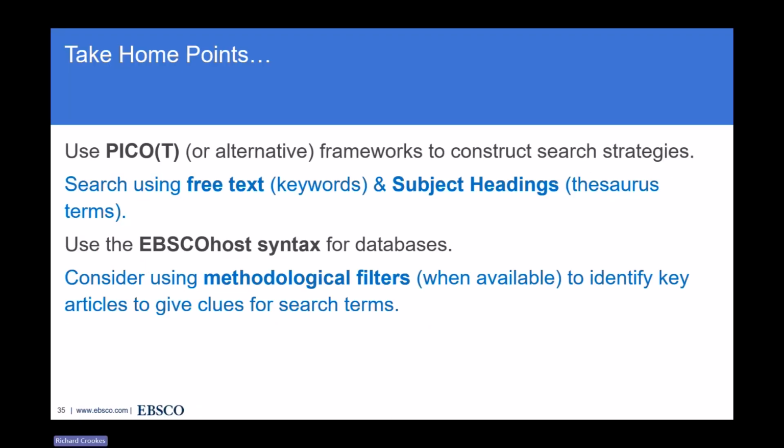Okay, so just some brief take-home points. Obviously, you can use a variety of frameworks. You have to use PICO, just one example I've shown you today, to construct the search strategy. We are looking at free text searching and subject searching. You can see how you can use suggested terms to identify subject headings now through the new interface. And also, of course, we have the title abstract field code as well. Important to use the EBSCO syntax as well. You may find that other platforms' syntax can be used, but the results may not be what you expect. And also, I briefly introduced you there to the methodological filters. Again, that would help you to identify key articles and future search terms that you might want when you're rerunning the search itself.